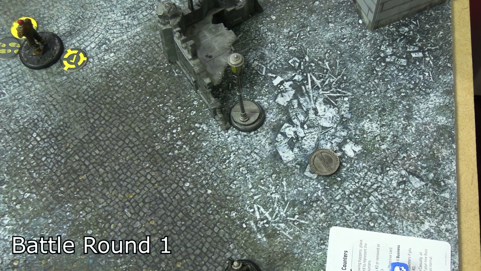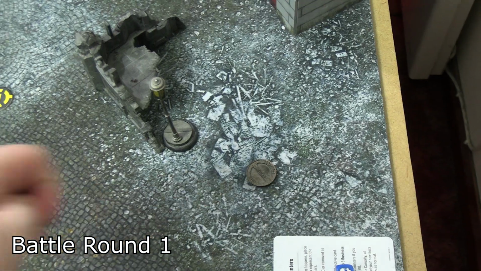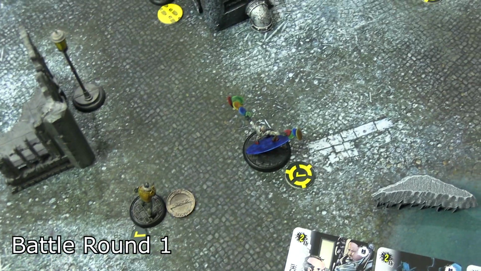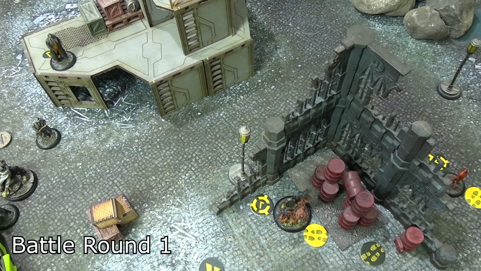Penguin's thug that's just armed with a knife with the high-vis jacket had started base to base with the sewer, activated without audacity, just manipulated the sewer to move through it, and has moved all the way down here so that he is supporting Polka Dot Man. Didn't do anything else.